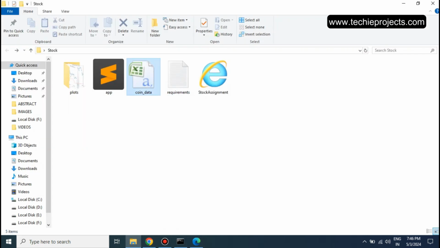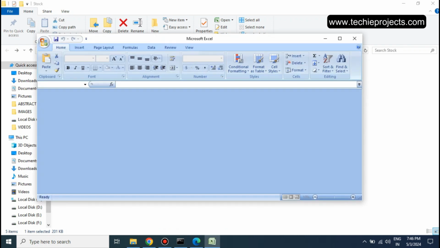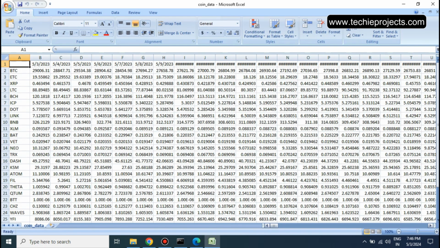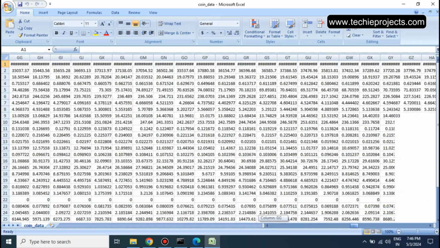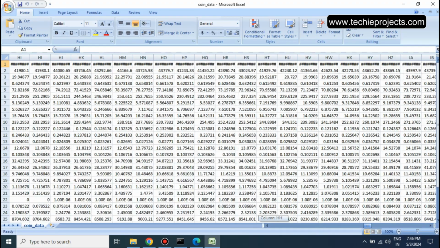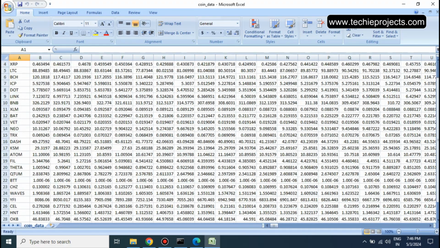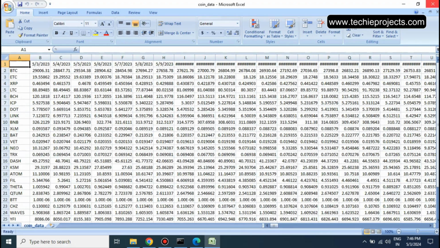Okay, let's open the dataset file, CSV file, crypto list. It contains multiple columns and rows. Let's close it.